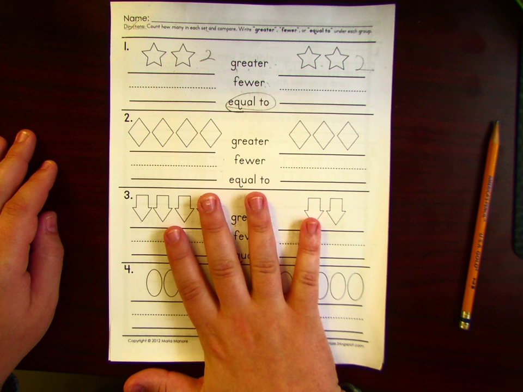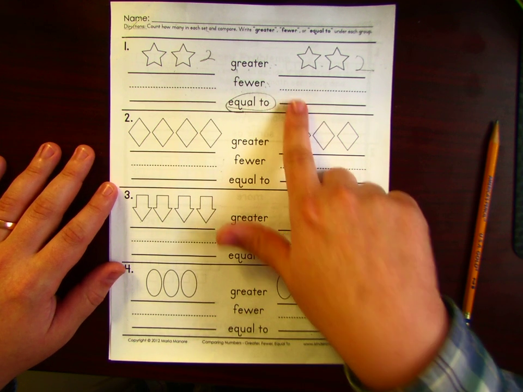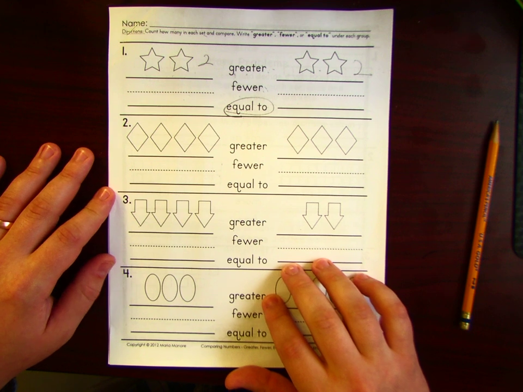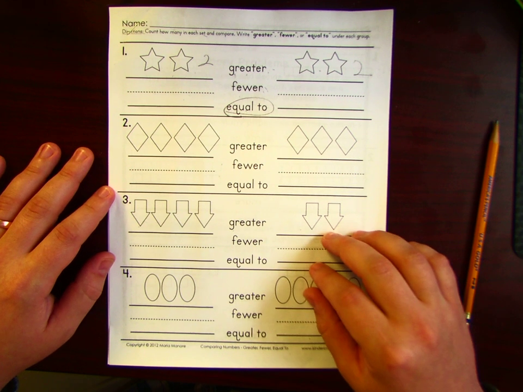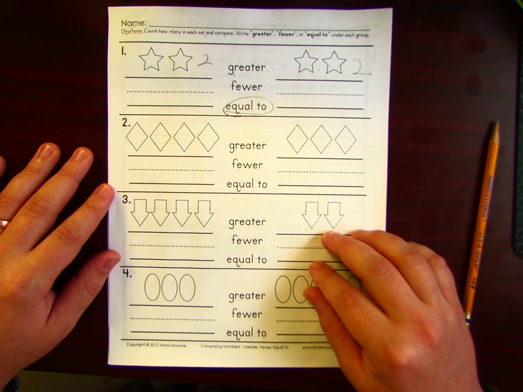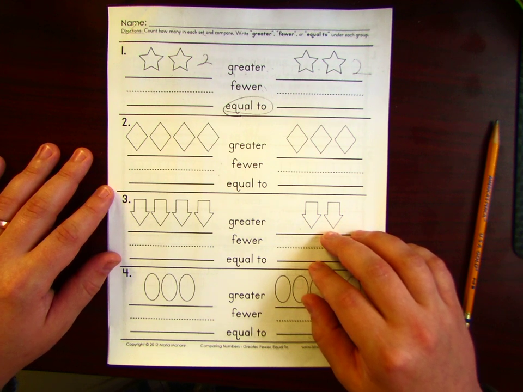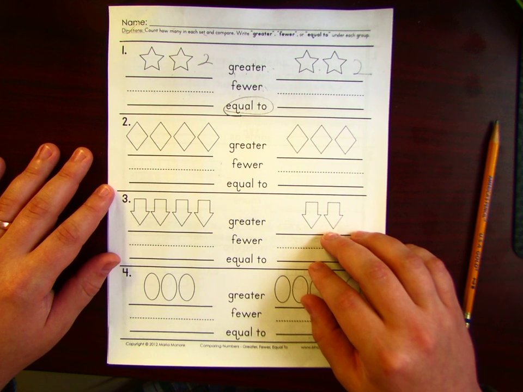Right here I have my math packet. So make sure that you have this page in front of you. We're going to start on the first page. On the first page we see some math vocabulary. We're going to use math vocabulary to compare numbers. I believe that you've done this exercise before, so you should be able to remember. This packet is review. That means we've done it before and we're going to do it again to learn and to remember. Let's begin.